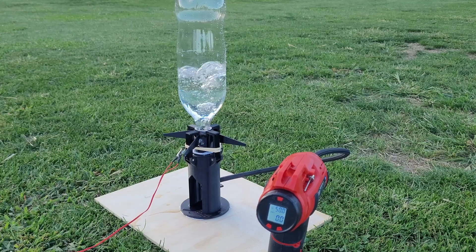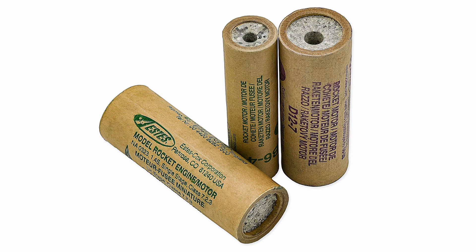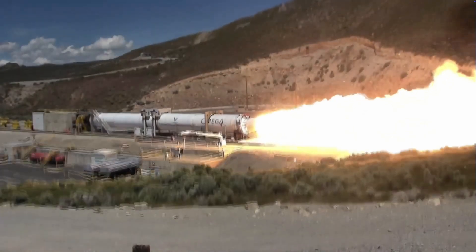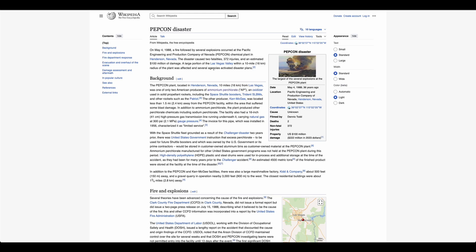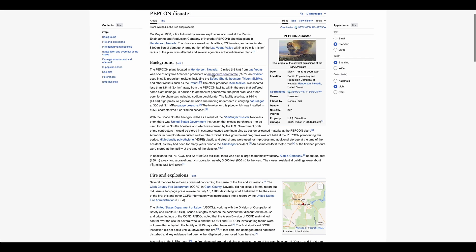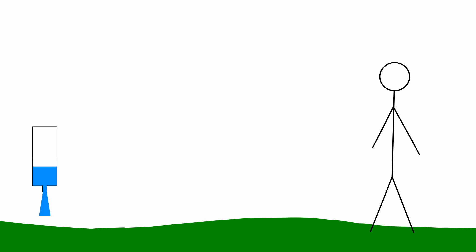This is the water bottle rocket I made. Rockets are cool, so I wanted to try making my own. But most hobby rockets use solid rocket motors that I've never really liked. They have a tendency to explode at the wrong time, be unreliable, and you can't really test them — they are also a bit of a fire hazard. Water rockets are nice because you're just dealing with air and water. If you remotely pressurize the rocket and wear eye and ear protection, it should be fairly low risk.